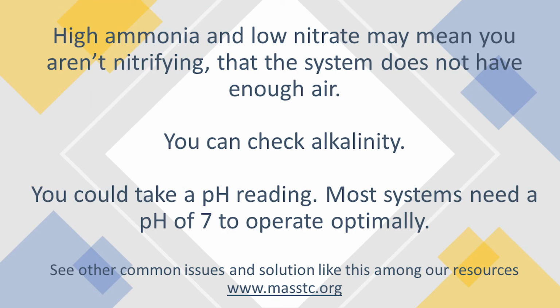The other thing I'd look at, the two keys, are oxygen and alkalinity. So you look at oxygen, alkalinity, and even with the alkalinity, I might take a quick pH reading. If you didn't have an alkalinity measurement on site, if you didn't have that little kit or you didn't have any field lab information, you'd say, gee, why don't I test the pH? Most systems operate optimally at a pH of 7. So anywhere between 6.7 and 7.5, above that, you'd start thinking, what else is happening here? If you're in that range, you're probably okay for pH, but you still might not be okay for alkalinity.